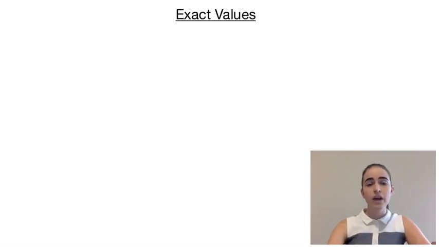In this video, I want to have a look at exact values. When we're using trig and sine, cos and tan, often we'll put sine or cos or tan of an angle into our calculator and we'll get an approximation as our answer. But there's a few values where we can know what those ratios equal exactly. And we're going to have a look at how to derive those and what they are.